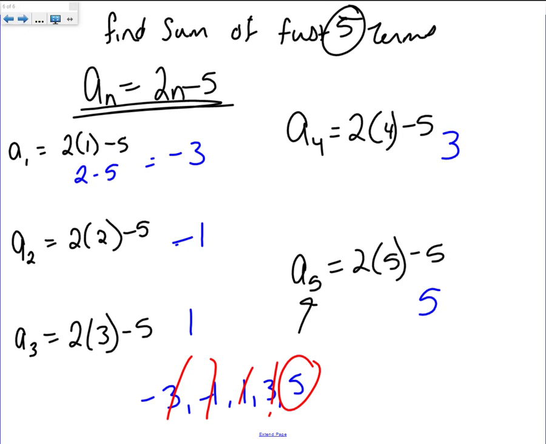Now, if you don't like what I just did there, you could just go through and put in your calculator -3 plus -1 plus 1 plus 3 plus 5 equals, and you're going to still get 5. So it's my final answer. It's helpful if you show your work when you're doing a paper test for your final exam to get partial credit if you miss this. But the only answer that I really need from you is 5, right? It's the sum, the answer of adding up all of the first 5 terms.